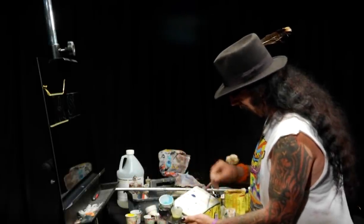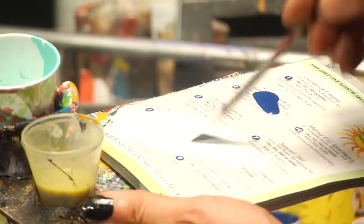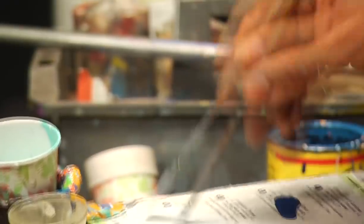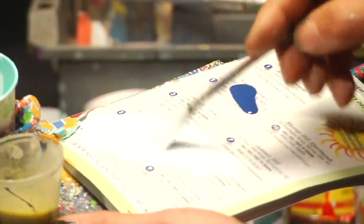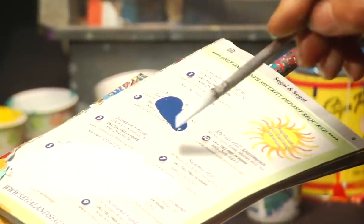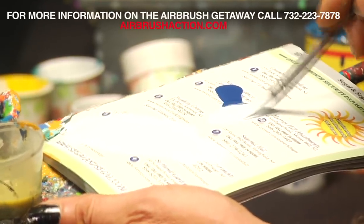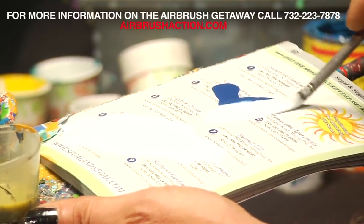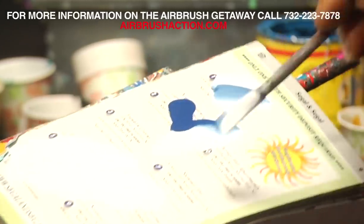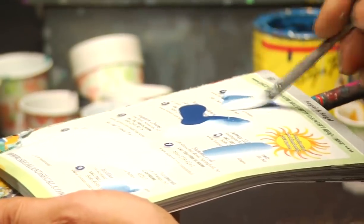The paletting technique I'm going to show now is brush blending on the palette. That's actually taking a base color and loading your brush, and then you add a secondary color by dragging it through the other color on the palette, just on one side of the brush, which is going to give you a blend like this.